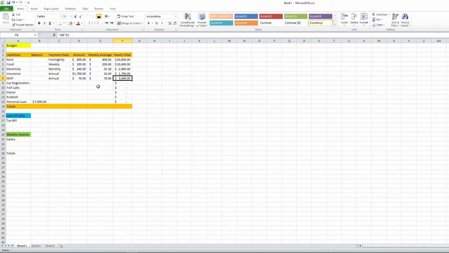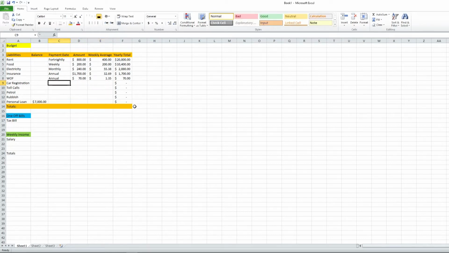Okay, that didn't work, did it? So we'll just change that directly to, because it's annual. Oh no, it does work. Problem is I didn't have the correct formula there. So that one equals D8 divided by 52. So it's $1.35 a week on average.